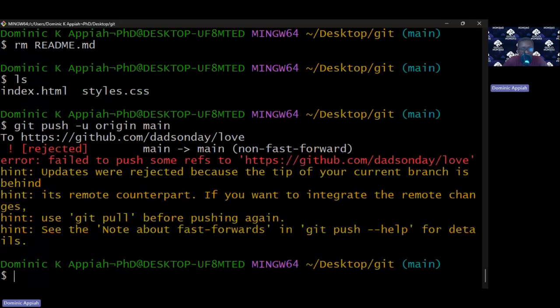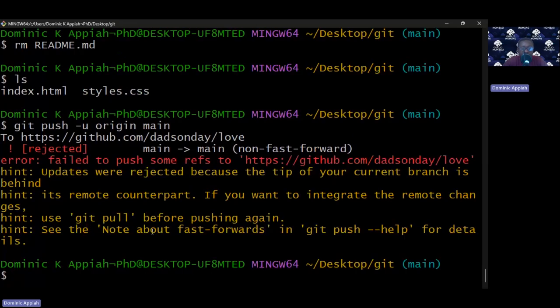Okay, let's take our time and read. Failed to push some refs to https github.com. Hint: updates were rejected because the tip of your current branch is behind its remote counterpart. If you want to integrate the remote changes, use git pull before pushing again.